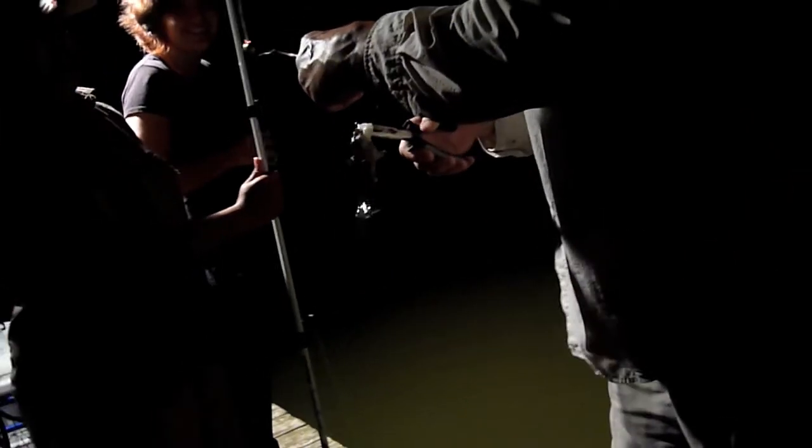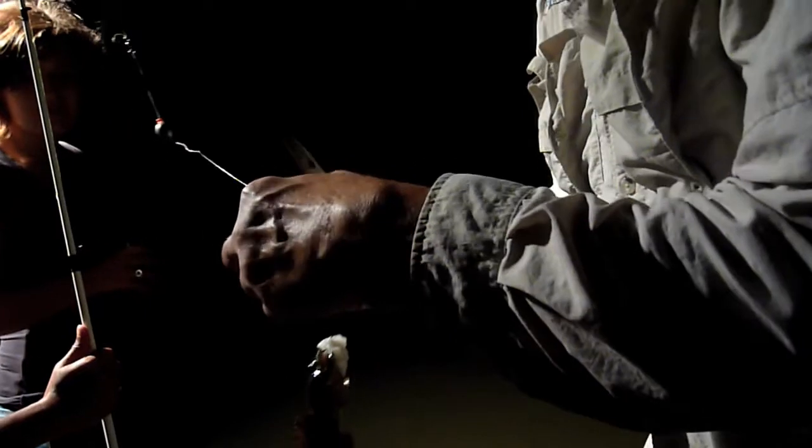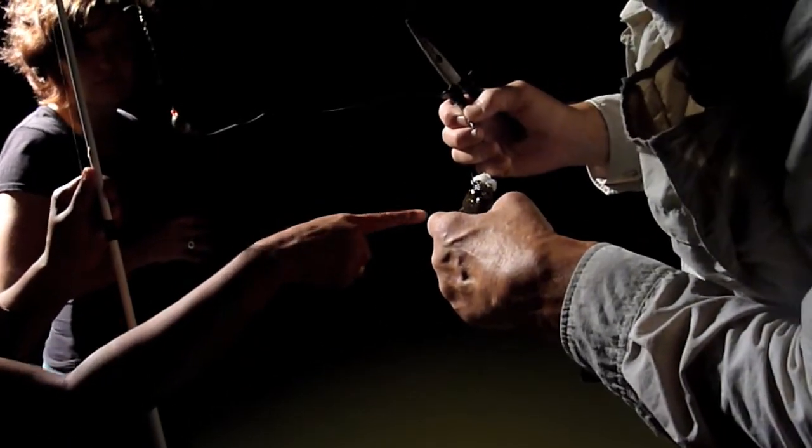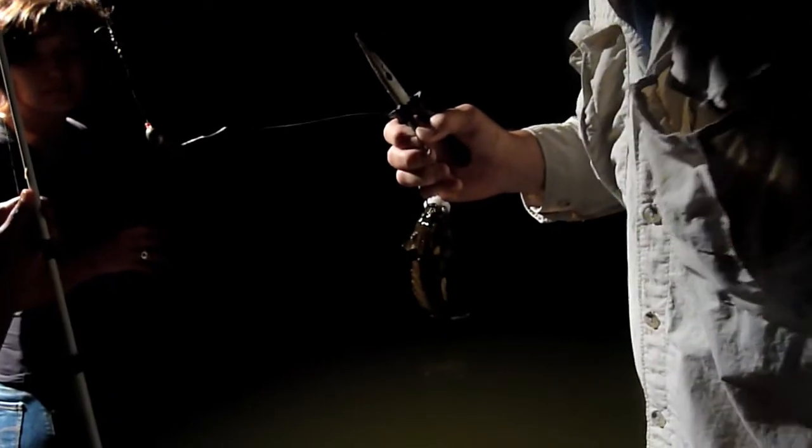Hey Shan, come look at this. Yeah, before anybody wants to see an oyster toadfish before we release it? I don't want to find out. I mean, it probably has a poisonous gland somewhere. More of a response to them than others, but where are the poisonous glands? Those two bumps that you're seeing there. Oh, right there. Ah, okay.